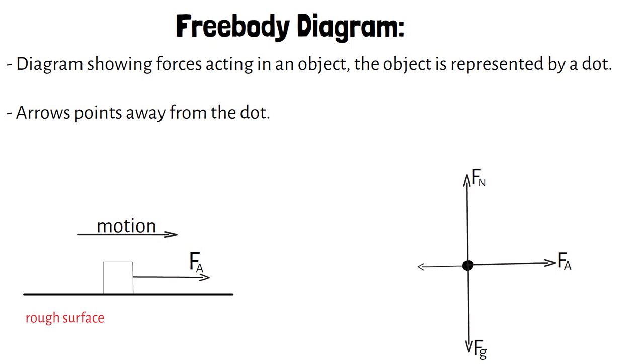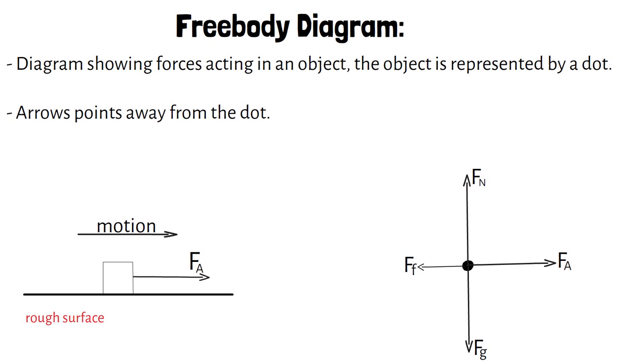One thing you must notice is that the arrow of the applied force is longer than the arrow of the frictional force. The reason is because the object is moving to the right. So it means the applied force is greater than the friction. If you check the arrow of the normal force and the arrow of the gravitational force, they are equal, which means there are no vertical movements. In other words, the normal force and the gravitational force have equal strength, therefore they are balanced. As a result, the object moves horizontally to the right, but that's where we stop. But don't make a mistake, make sure you draw the arrows correctly.